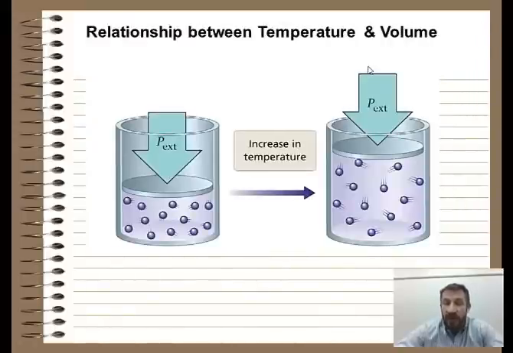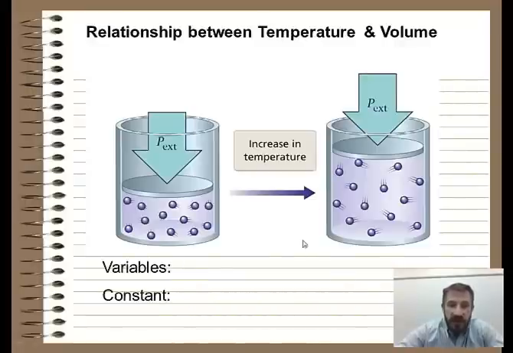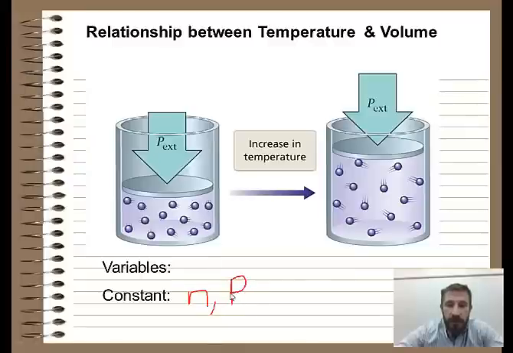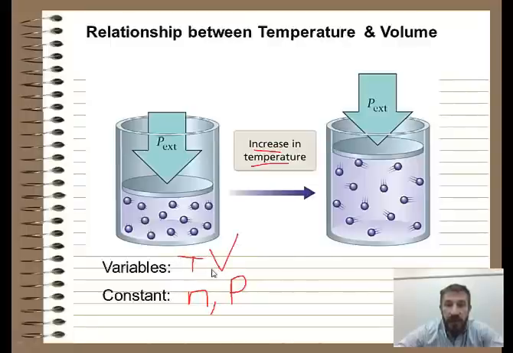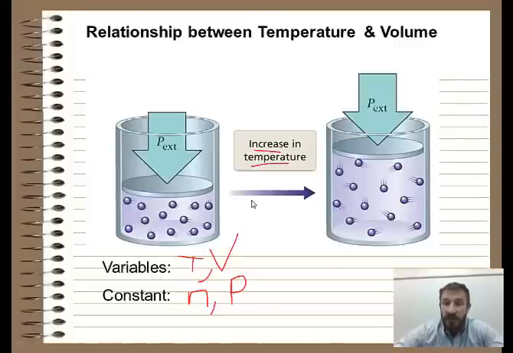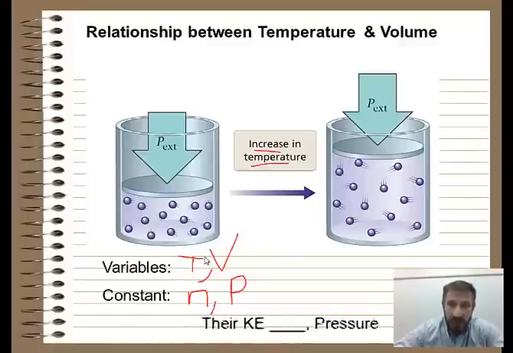What is the relationship between temperature and volume? What is held constant here is the number of moles, and also P external — the pressure is held constant. As you increase temperature the particles are moving faster. So with temperature and volume as the variables, if you increase temperature and the container is able to expand — such as a balloon or piston — the volume will proportionally increase. If you double the temperature, you will double the volume, and note that doubling the temperature must be measured in Kelvin.